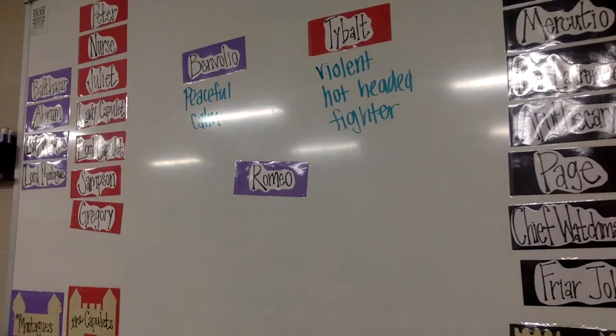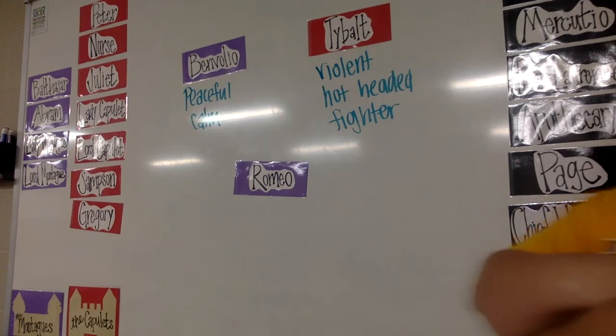Okay, so we're gonna stop there. All right, so Benvolio says, good morning, cousin. And Romeo says, is the day so young? Like, oh my gosh, it's still morning. Benvolio says, but new struck nine. And Romeo says, ay me, sad hours seem long.